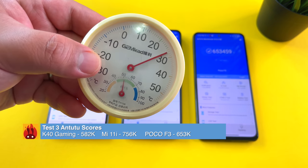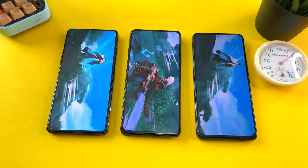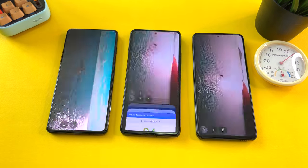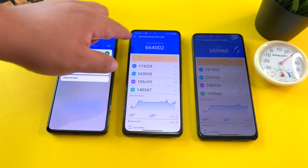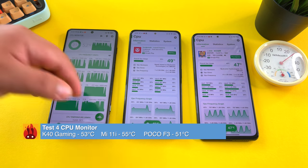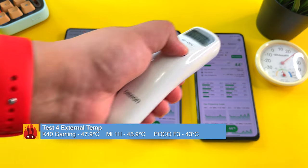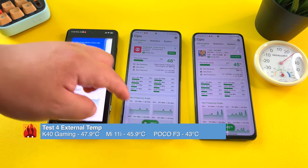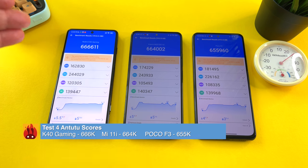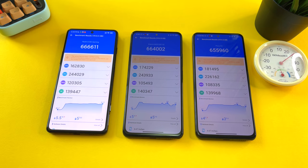Test number four — and notice the temperature in the room has gone up to 27 degrees. Let's wrap this up and see the final results. Test four completed — CPU monitor: 53, 55, 51 degrees. The gaming edition got the hottest and has now finally dimmed its display. Final external measurements: 47.9 — pretty hot — 45.9, and 43 degrees. The Poco F3 has definitely stayed the coolest of the bunch. The K40 gaming edition has jumped up quite a bit while the Mi 11i's Snapdragon 888 has dipped quite a lot. The most steady overall is the Poco F3.